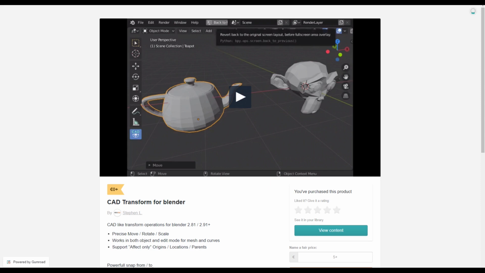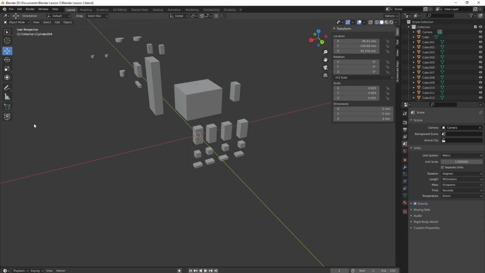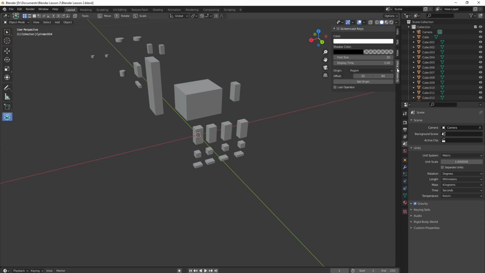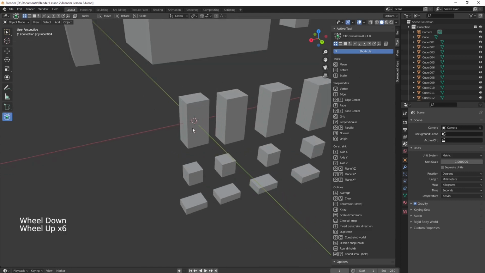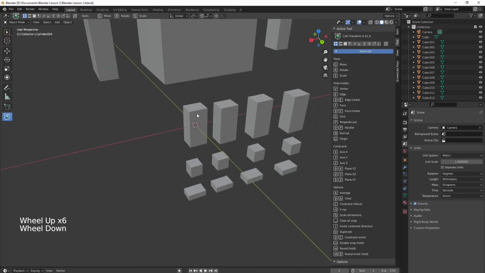There are several YouTube tutorials on installing and using the add-on. Here on the left you get a new icon. A new tool set appears up here, and on the right you get a list of shortcut keys and combinations. Now we primarily need this add-on for precise position snapping between two components, like the leg to the torso. The drawing insets will guide you on which bit goes where.